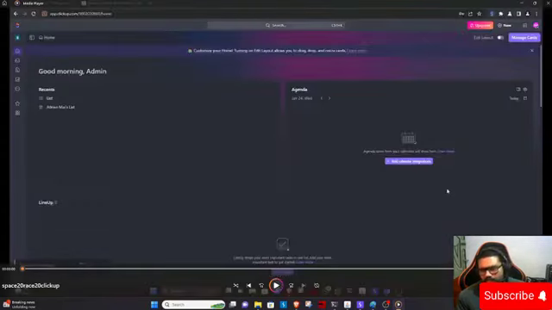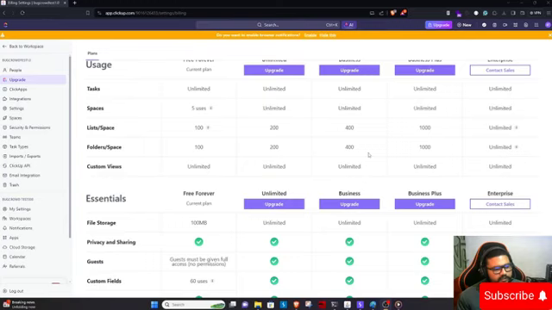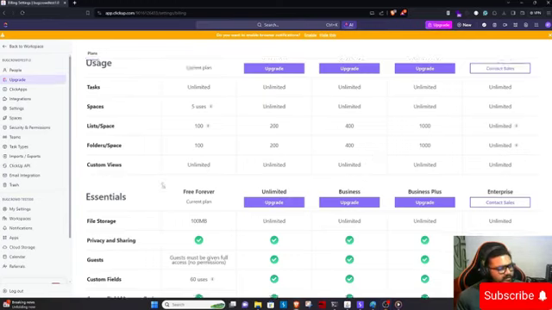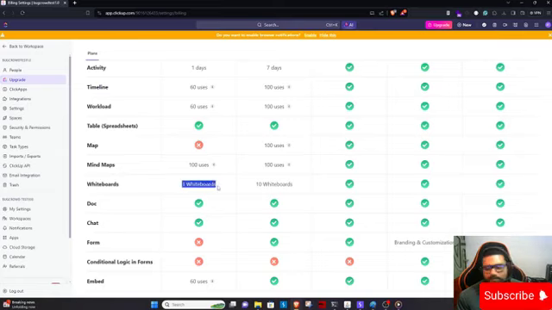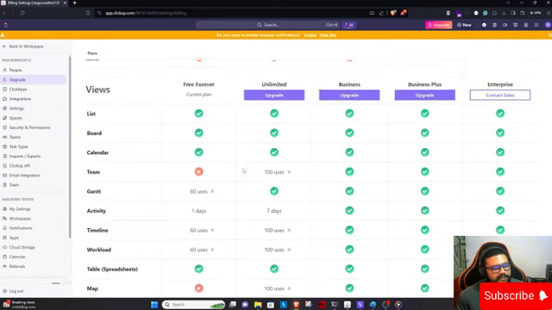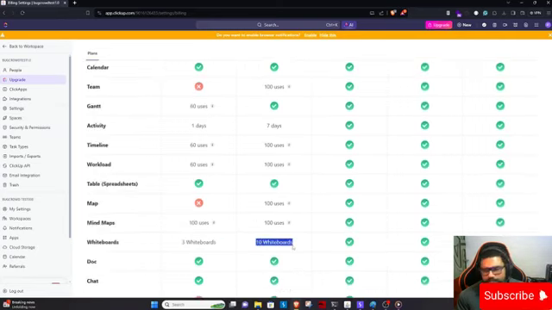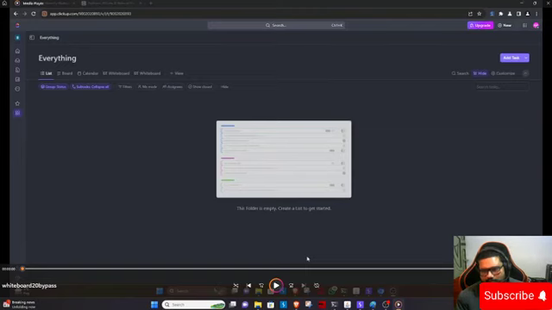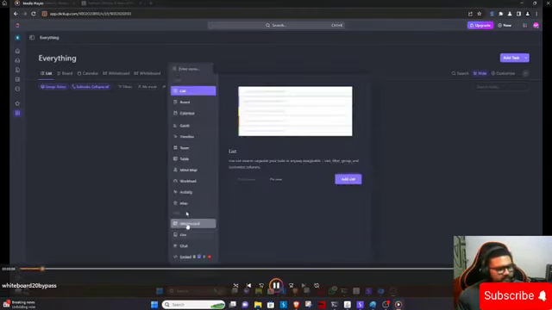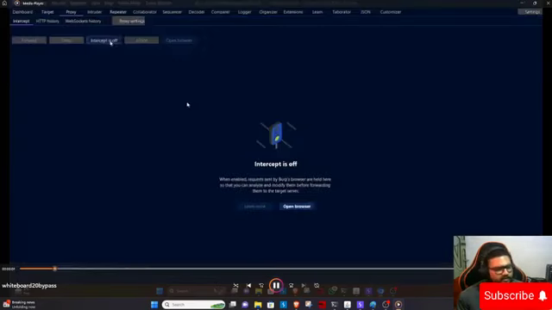Let me show you one similar case also. Again in the documentation there was another feature related to whiteboards. A normal user can create just 3 whiteboards, and an upgraded user can create from 10 to infinity, as many as they can. Now let's see the proof of concept. Again I was able to bypass this. Whiteboards are created through this feature.